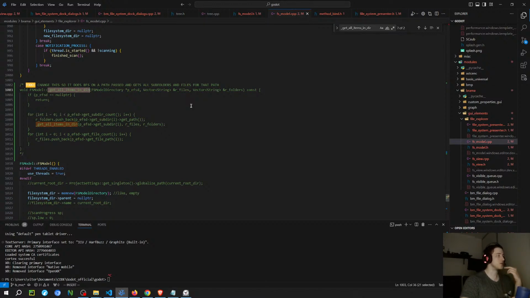Actually, I can do it. I don't need to look it up because I know how to do it. You get the tree item pointer, then you get the name of that node, and then you use find child from the root, which is the tree. Then once you have the two nodes, you just delete the pointers. That's probably a lot better.